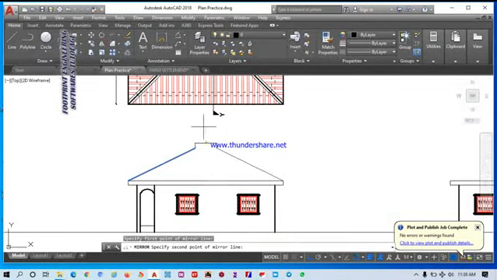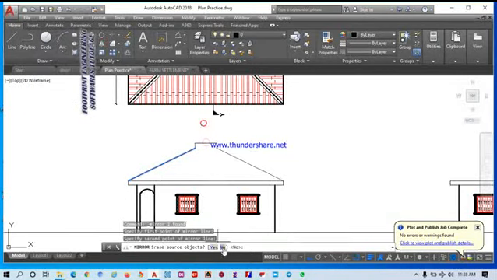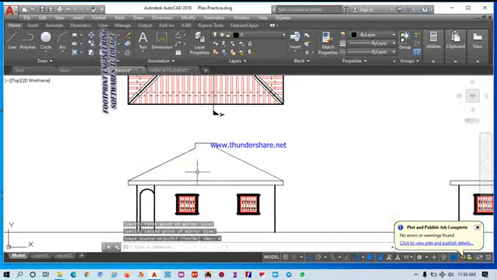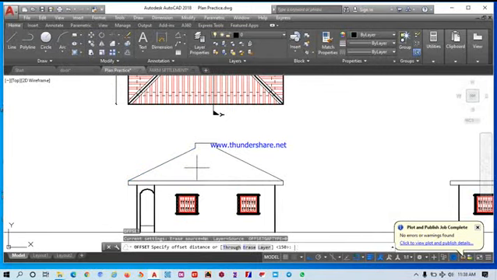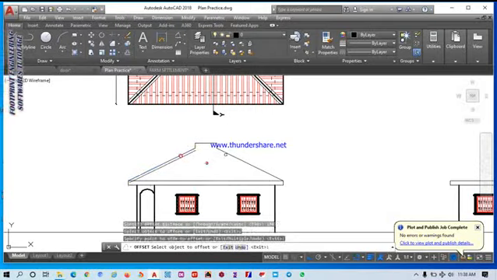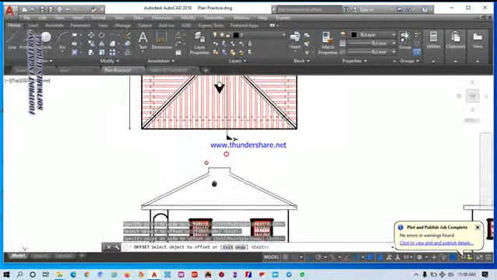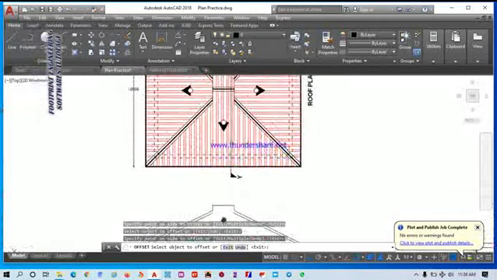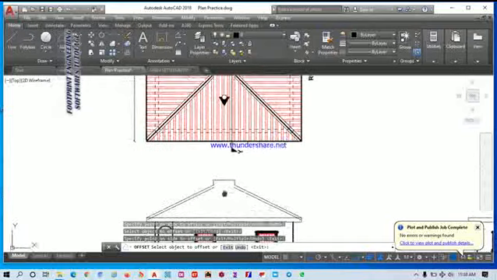Mirror, just pick this at the midpoint. Let's offset our 150 for our ridge cap.